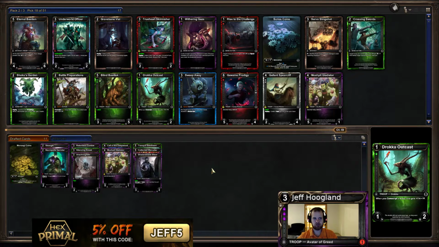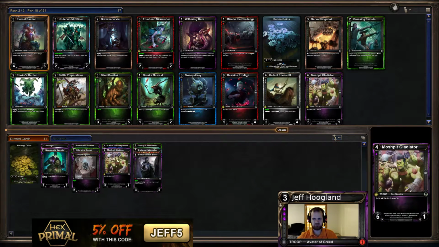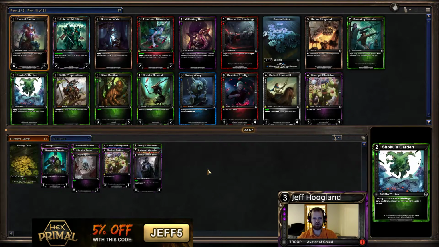Huh. I think we just play this as a bomb, right? It's a 4/6 for 5. At the start of your turn, your charge powers get -2 to use. Seems real good. We're probably playing Renner or... oh, geez. I guess if we played Shoku, we could do it every turn. After one pit. There's also a lot of other cards in this pack that are pretty reasonable.